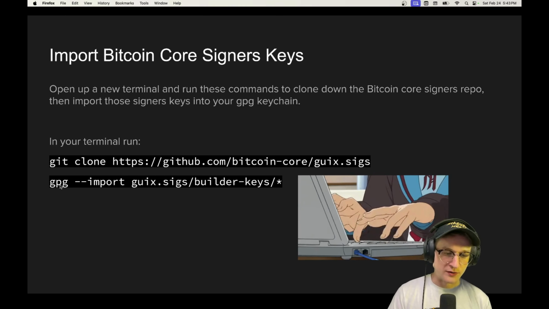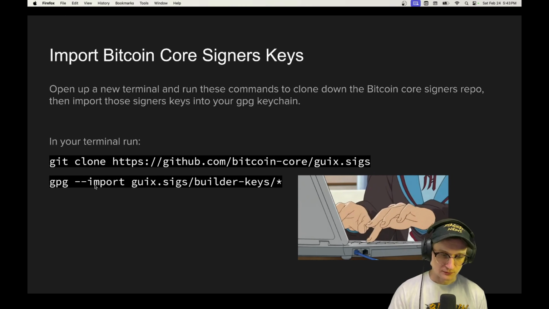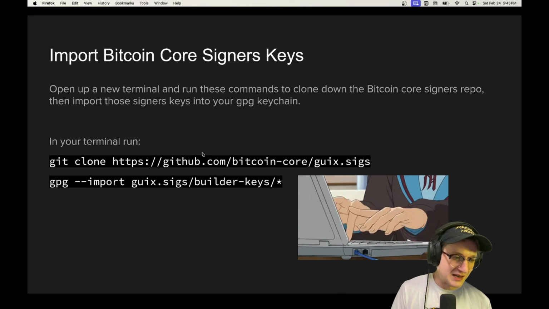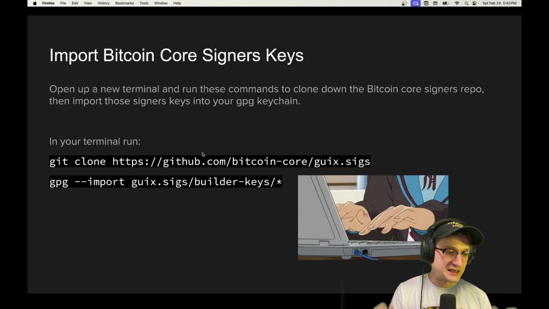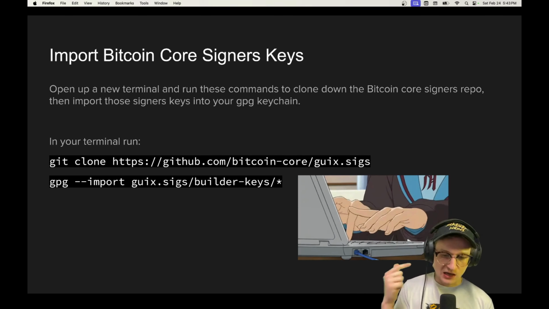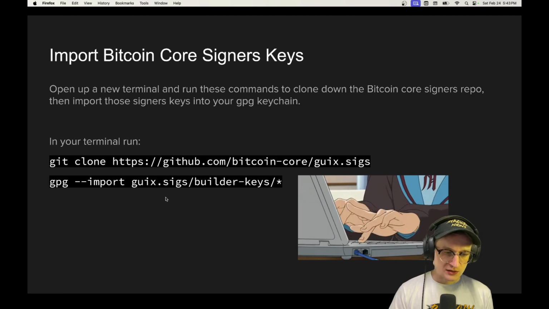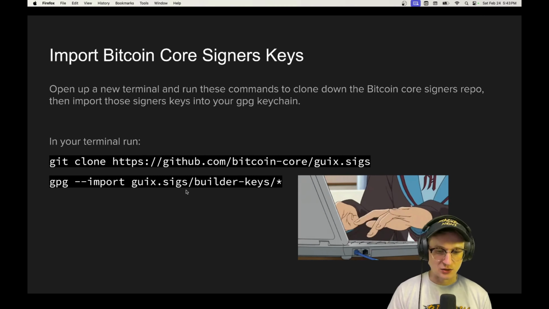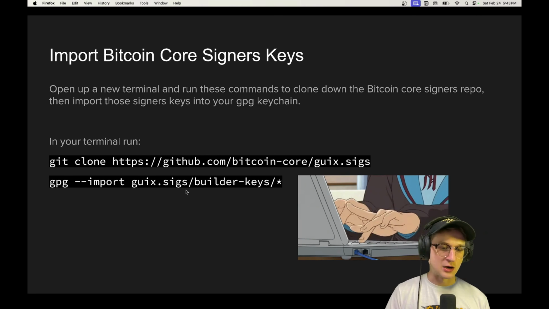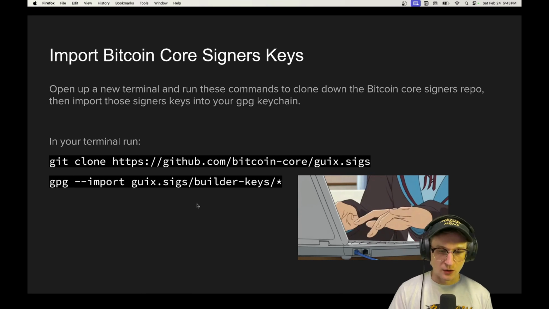And then you run this gpg import, which will import their keys into your local key set that you have. So you can keep those on your machine and then verify all the future releases as well. So go ahead and run these 2 commands in your terminals, and then you'll have the Bitcoin signers keys available to verify.